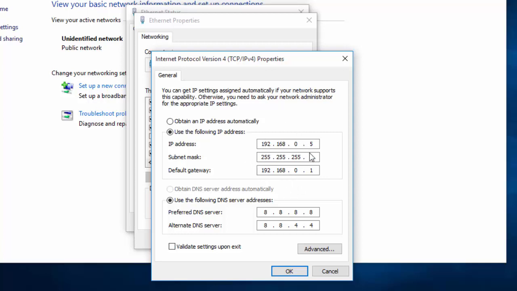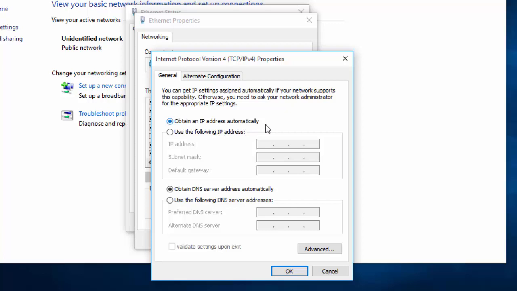That's not actually what it looks like by default. Mine looks like that because I was using this virtual machine for something. That is what it looks like by default. You would normally see that on the average laptop, desktop, server, tablet, phone, whatever. So that's what it normally looks like. That says obtain an IP address automatically. That is considered dynamic, folks.